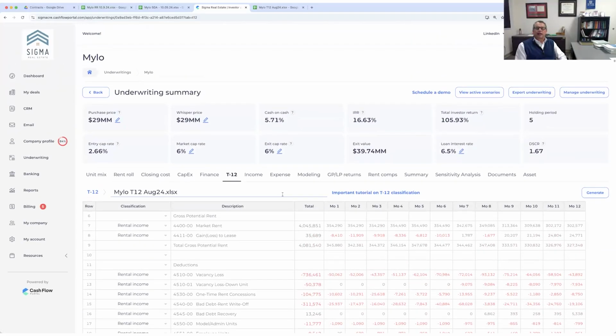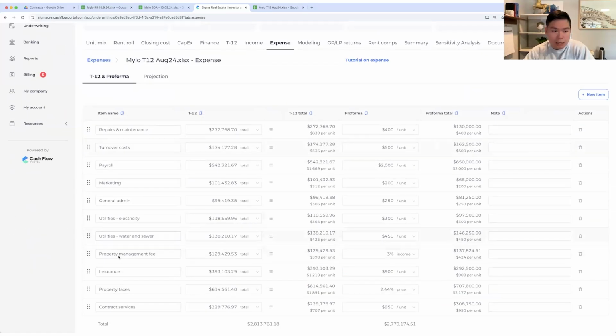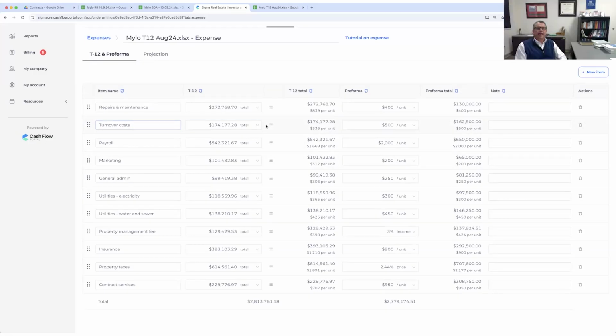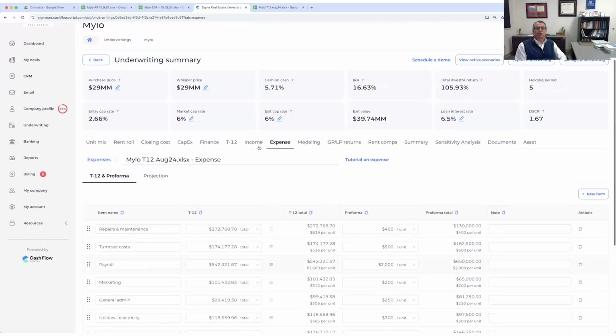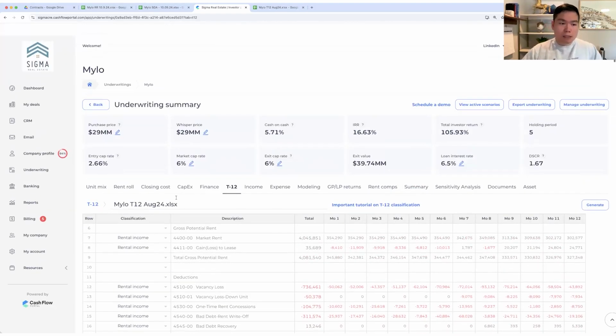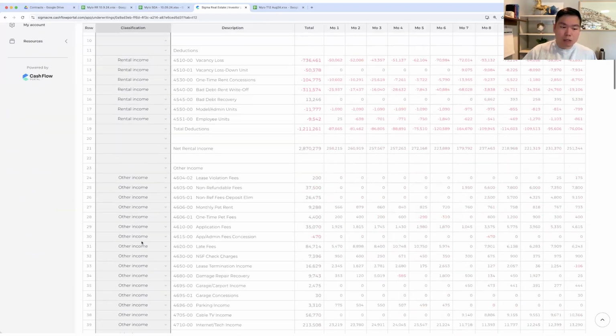Yes, the AI already created this turnover cost as a new line item on the expenses. But on the T12, this is not exactly a chart of accounts. It's just saying what classification you want to classify.